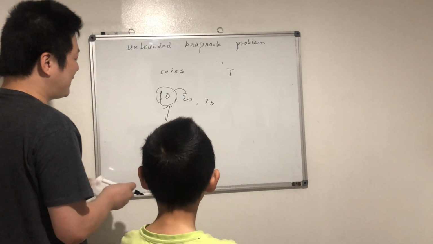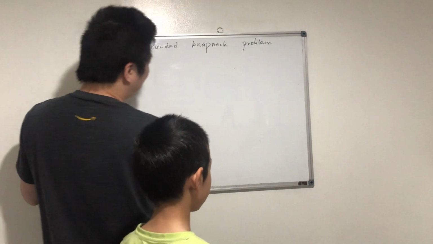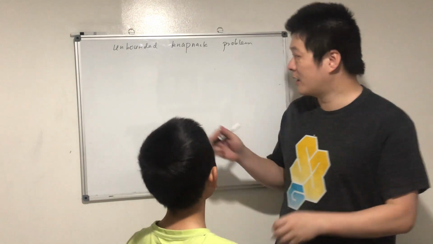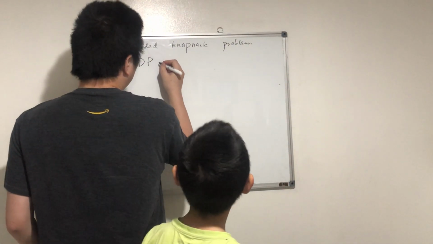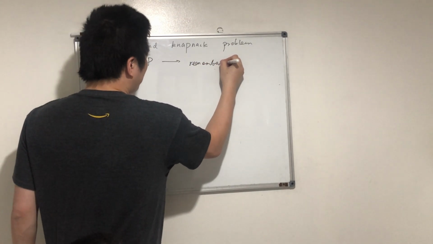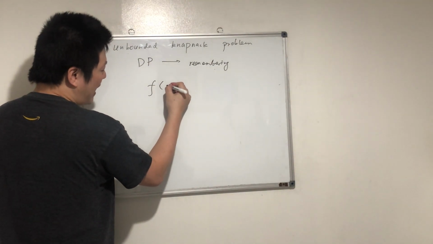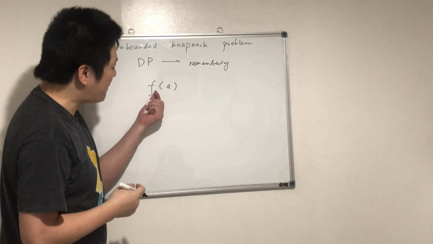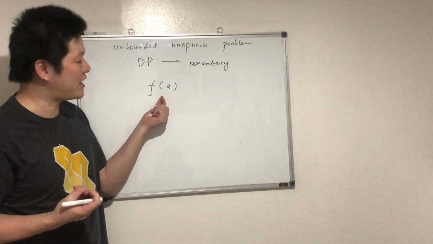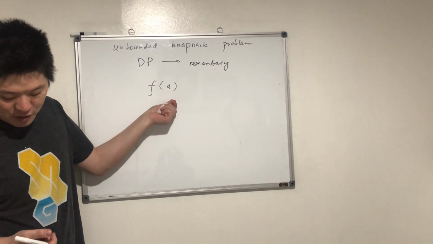Okay. So how about if I tell you you can solve this problem by dynamic programming? Do you still remember dynamic programming? What's dynamic programming? Remember memorization, top down, bottom up. The key point here is remembering, memorization. So if I tell you that function f(a) is the number of coins we need to make up change a, what does it equal?